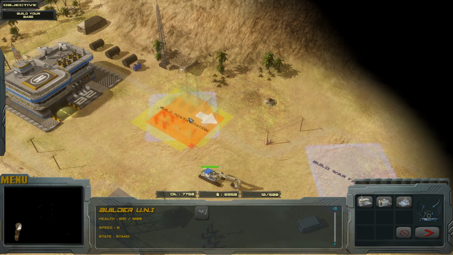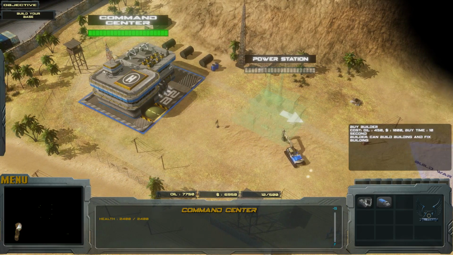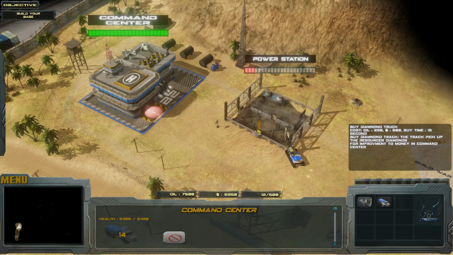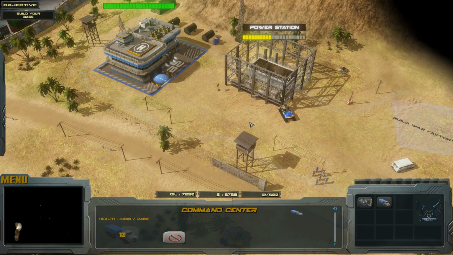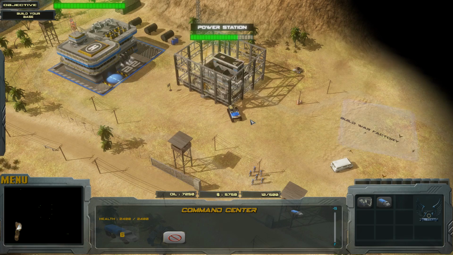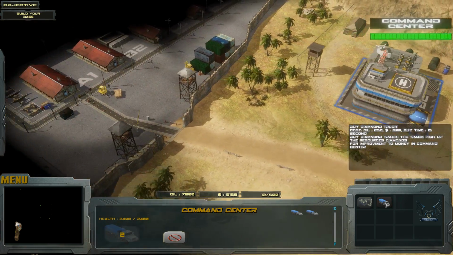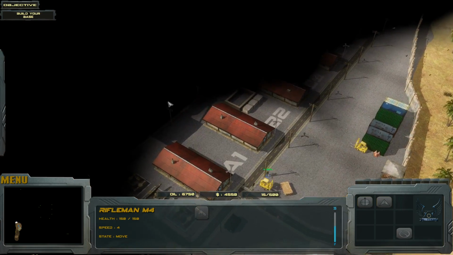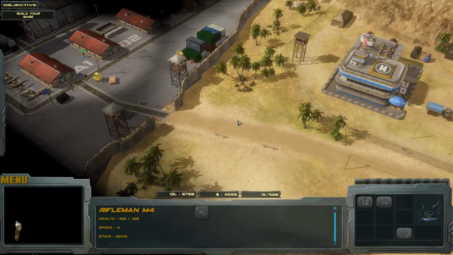So let's build a power station here. And then we'll build a diamond truck. Actually, let's build a couple diamond trucks. But as you can see, this place is completely empty. Sort of odd.